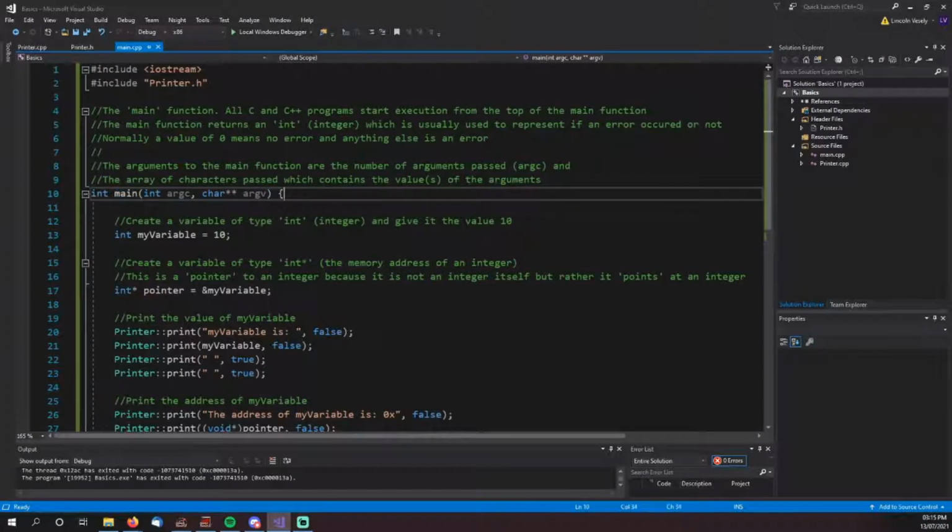Now, there are a couple other things on this first line. The first part at the left is int. So this means integer, as I've written up here in this comment. Int or integer is a data type. Now, a data type in C and C++ is a very important concept. And in a lot of other programming languages, it's not quite as important, but C and C++ make this concept really, really explicit. You have to get your data types correct.